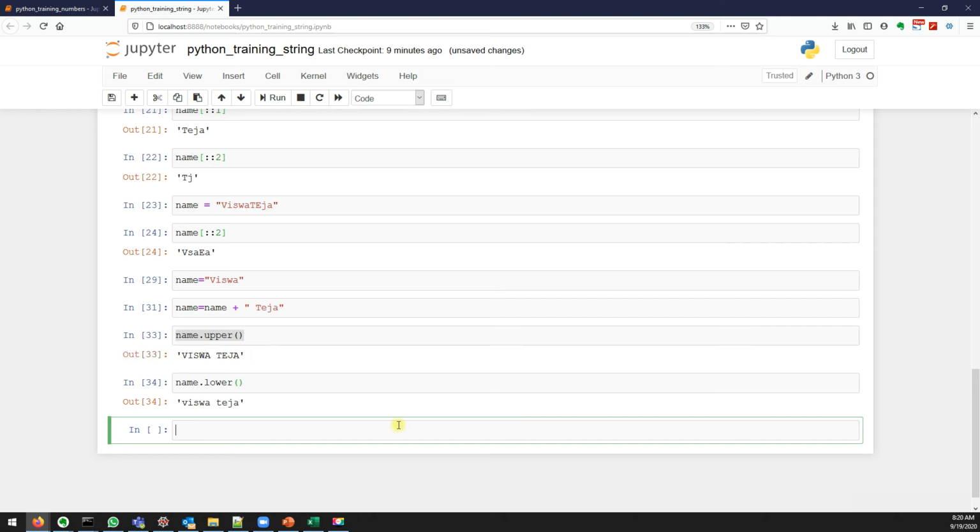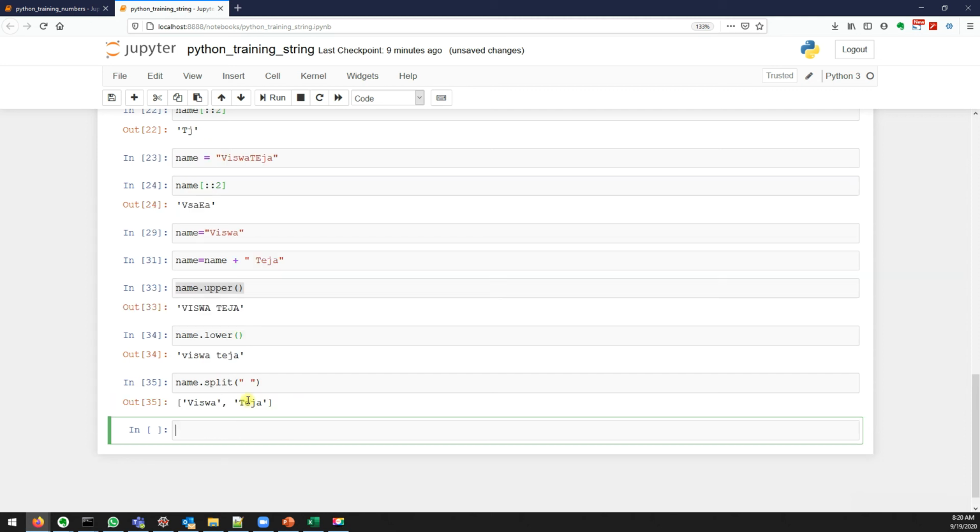So we have another really great method, if you ask me, available in string, which is called split. So I'm saying split wherever there is a space. It will give you a list, right? In our coming videos, we'll talk about list, how to deal with list, what is list. Don't worry, but it will give you a list.